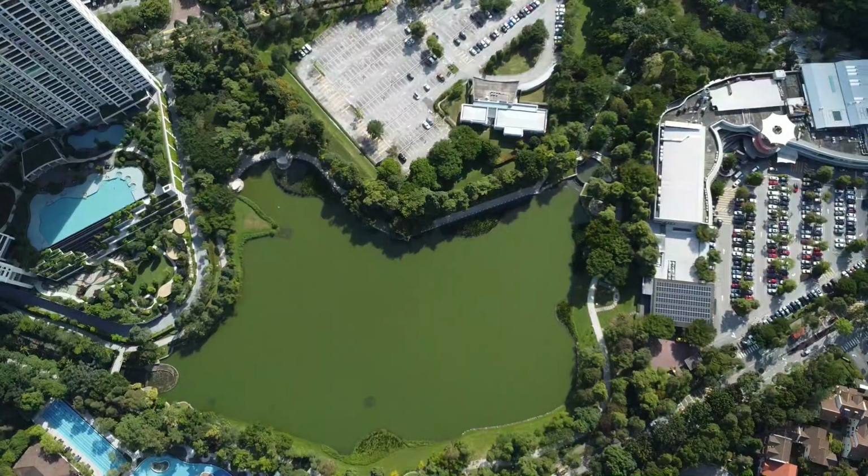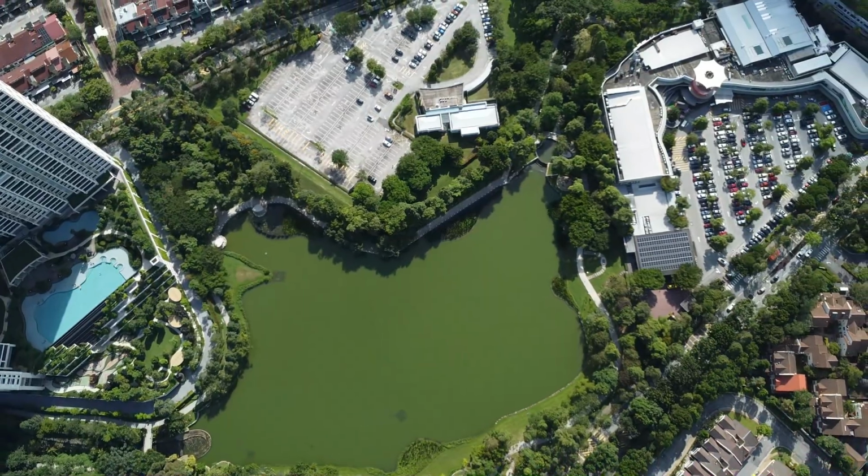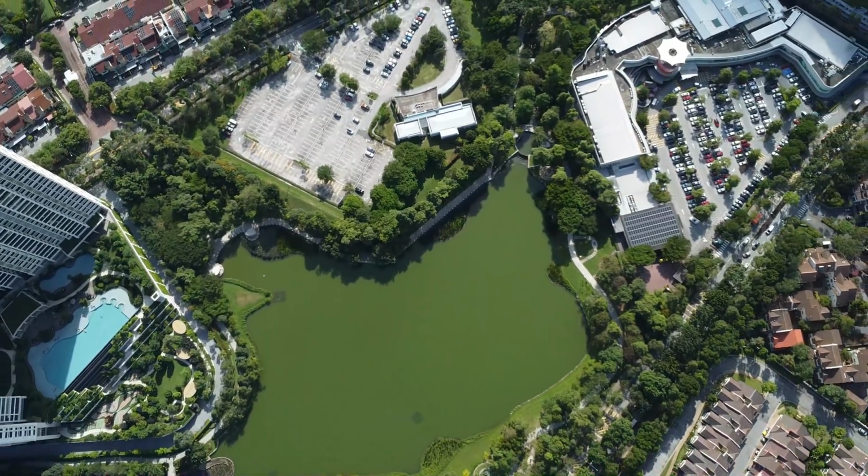And the most recent one that got VP was in 2023, which is Park Region. We have reviewed that before, go check our video out. And that particular development is also completely sold out one lah. Irregardless of what development is launched in Desa ParkCity, right, there's always going to be a queue one. Okay, it's not like other developments out there where they need sales agents to promote the hell out of it.